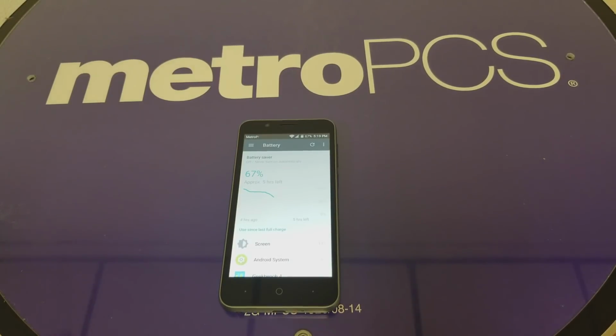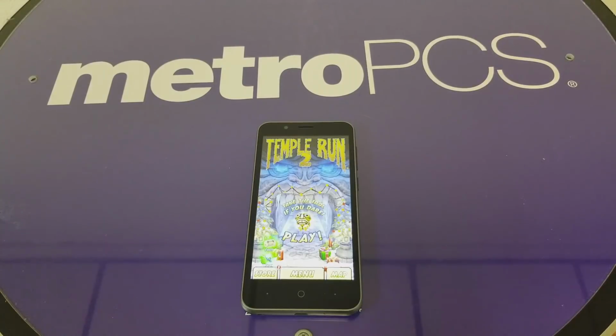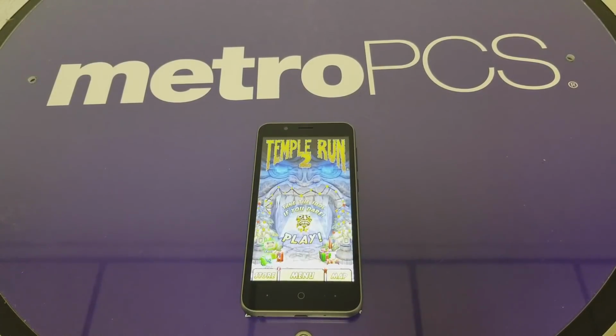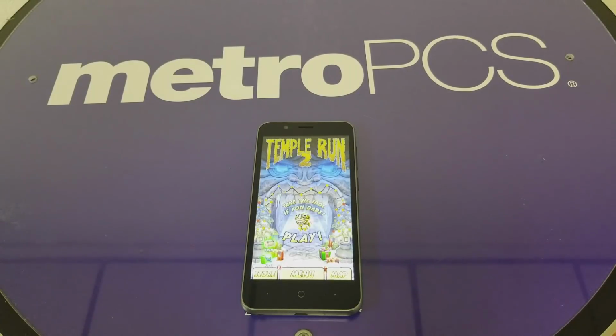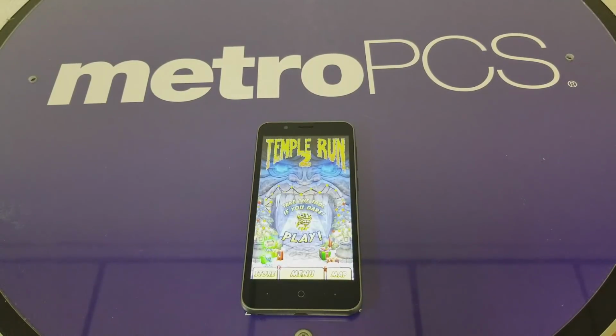In addition, if something happens to that battery in the future, it will be removable, so it's easy to swap it for another one. Now, this phone on paper has low specifications, but let's go to real life and check the performance by playing video games. For that, I have decided to download 3 games. One with low graphics, the second with medium graphics, and the third with high graphics. We're going to play these 3 games and look at how the performance will be.